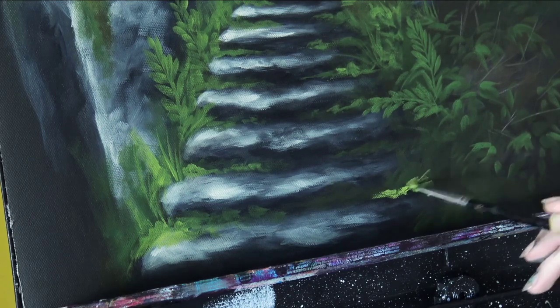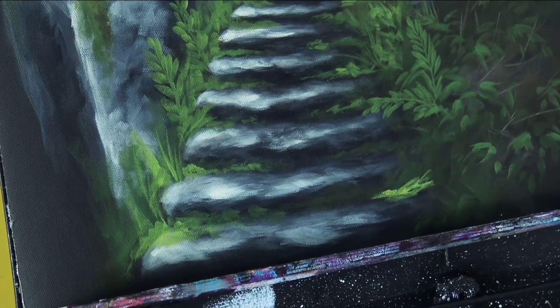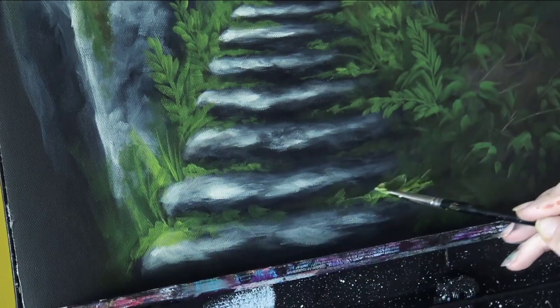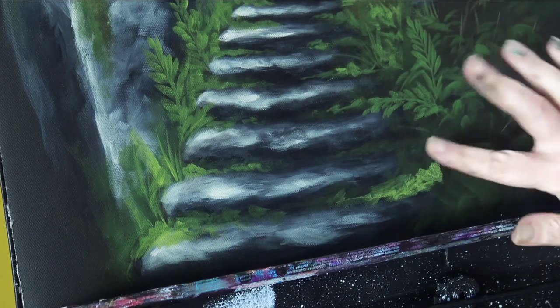A little bit of that highlight color over here. Exactly, a little matte medium because I felt like that color was too aggressive. So I just put some matte medium on it to thin it out and so I could smear it a little.